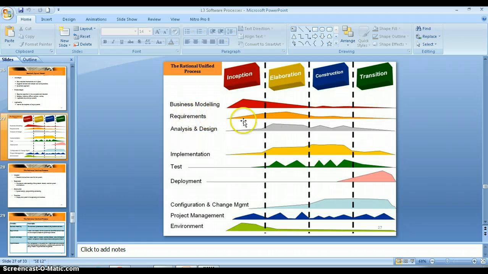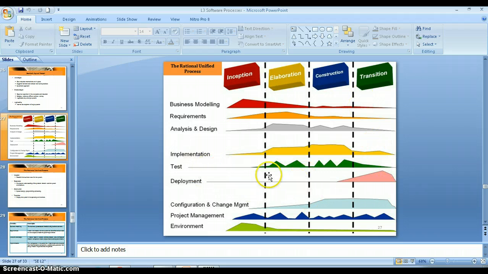For requirements, inception is not needed too much, elaboration is needed, construction is needed, and transition is also needed, but very slightly. And for the analysis and design we don't actually need any inception, but we need the elaboration, the construction, and the transition. For implementation we don't need an inception, but we need elaboration, construction, transition.